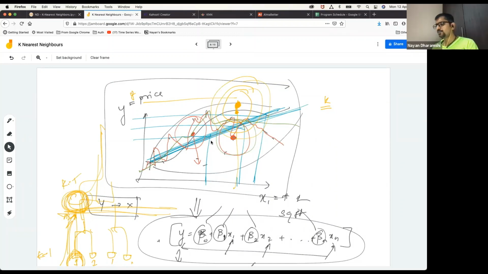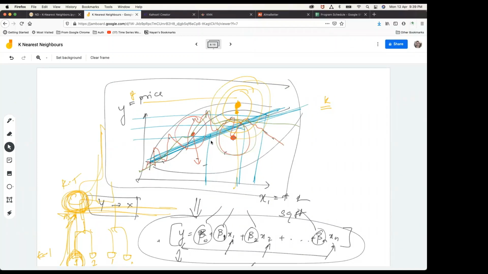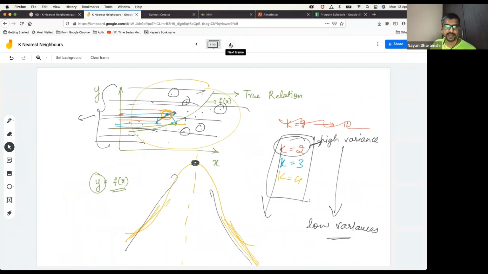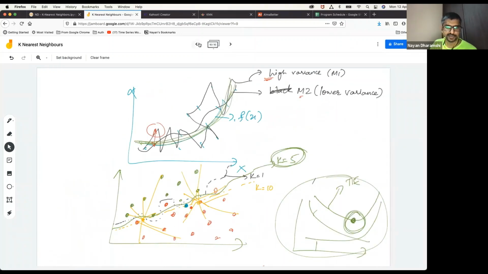Correct. So I will not use the word underfit. Yes, it is definitely underfitting, but on the scale from overfit to underfit, you have not chosen the right k there. Let me see. I think we had discussed this, right?